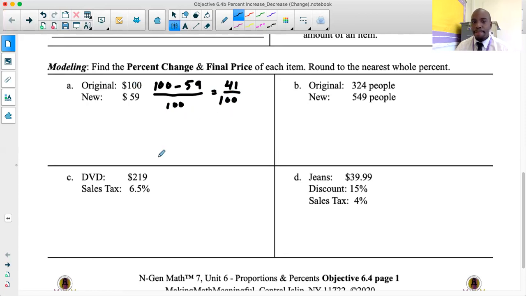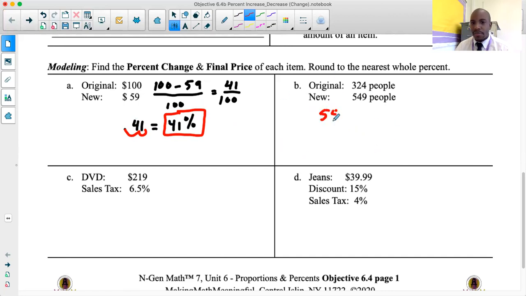All right. Now I'm going to divide this, and when I divide it, I end up getting 0.41. 0.41 is the equivalent of 41%. Now you can do that a number of different ways. You can multiply 0.41 by 100, or you could move the decimal 2 spaces as we have done in class to get the 41%. And that is telling you how much this is decreasing, because we mentioned in the bell work, this is a decrease situation. It's decreasing by 41%.